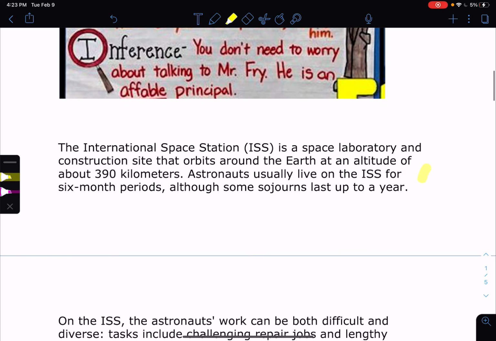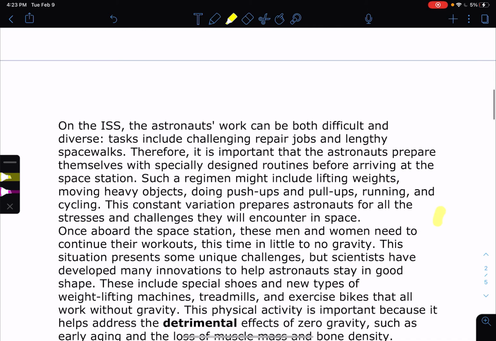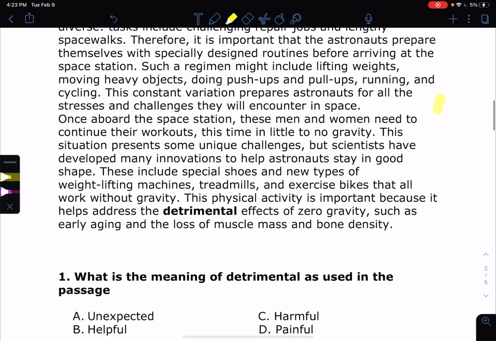The text is this part and then also this part. So I'm gonna read all of it. So here they're gonna ask you. They're asking what this word means. Detrimental. Now, again, we can go online and Google a definition for detrimental, but we can't do that when we're taking a test or when we're doing the interim or when we're doing SBAC.